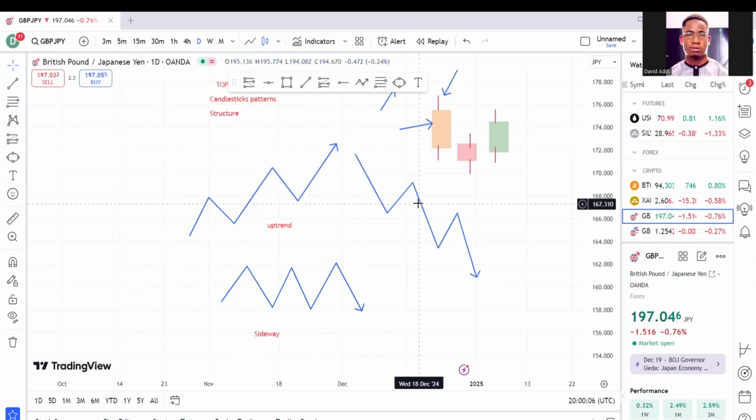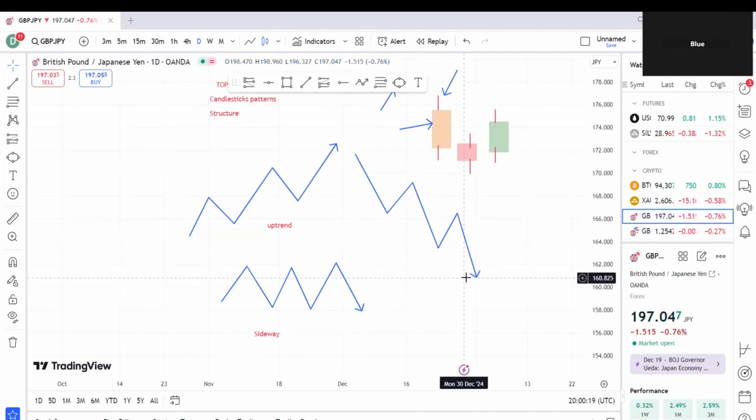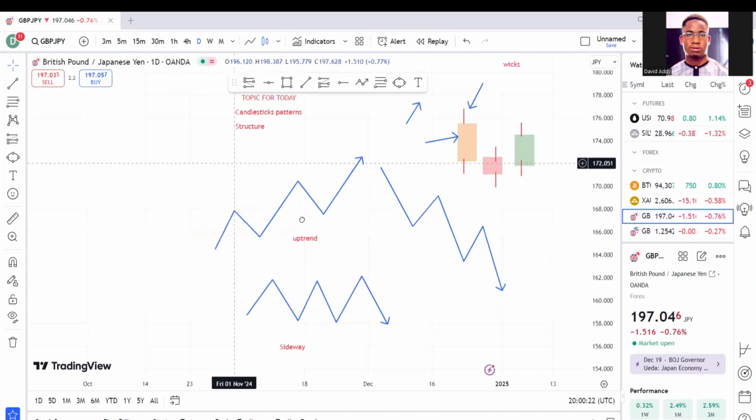But here is a downtrend. You see the same thing here, the down, the up, the down, the up, but you can see that there's more down than up. So price continuously moves from this level to the down level. That's a downtrend. Okay, let's see it on the chart.